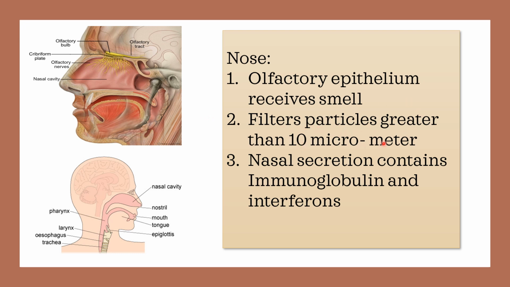In addition to that, the nasal mucosa secretes some secretions which contain immunoglobulins and interferons that kill the organisms. Though the volume of the nose is only 20 ml, you can see the cross-sectional area of the nose is very high, and it is increased by the presence of nasal turbinates. Another important point about the nose is that it offers 50% of resistance to airflow in the respiratory system. And we all know that when we have the common cold, this resistance to airflow in the nose will be increased.